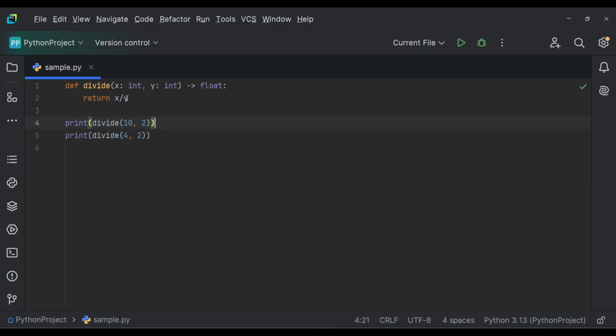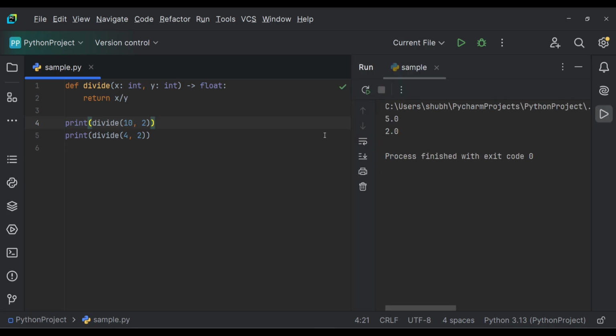So let's run this program. For 10 divided by 2 we get 5.0, a float value, and for 4 comma 2 we get 2.0, which is correct. So now what if, instead of 2, I type 0?